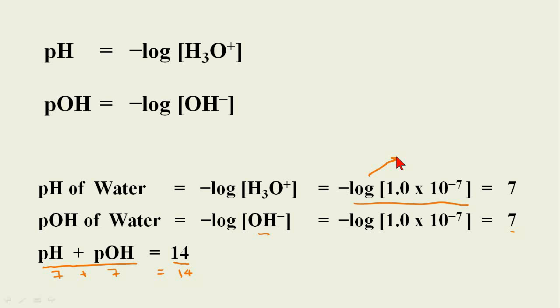If this concentration or the pH were to calculate out to a smaller number and be acidic, let's say 2, we could take the value of pH of 2, subtract it from 14, and we would have a value for the pOH of 12.